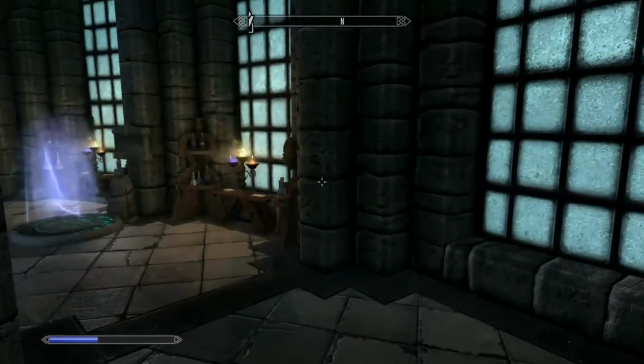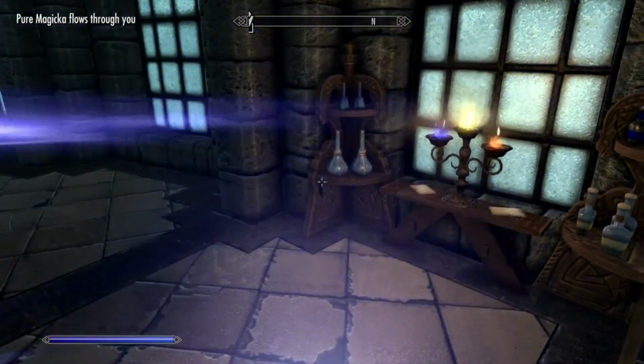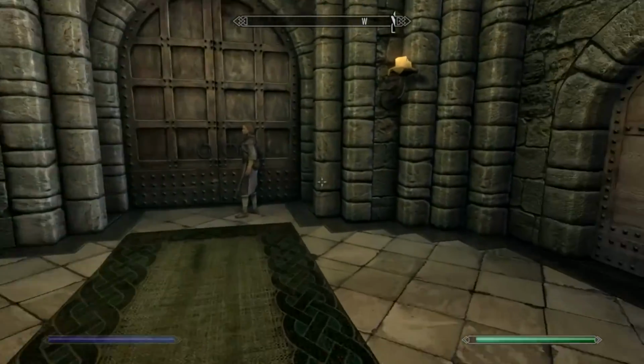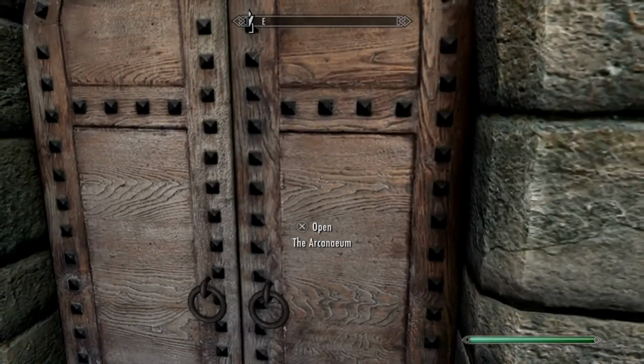Which is interesting. I didn't know it could do that. But yeah, it's really cool. It's got those on both sides too, so you don't have to worry about that. So that is the Hall of the Elements looked at, and now we're going to head to my favorite part. Not the Archmage's Quarters. I actually haven't seen that yet, but we're going to head to the Arcanum.